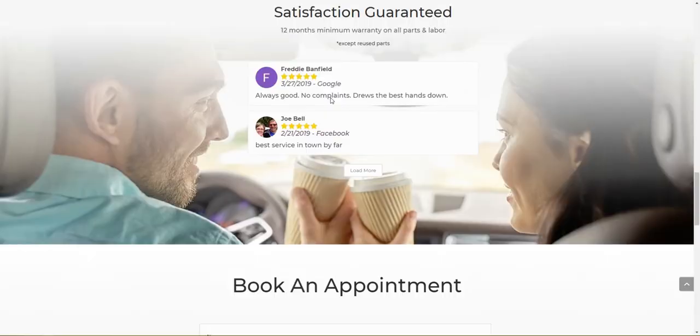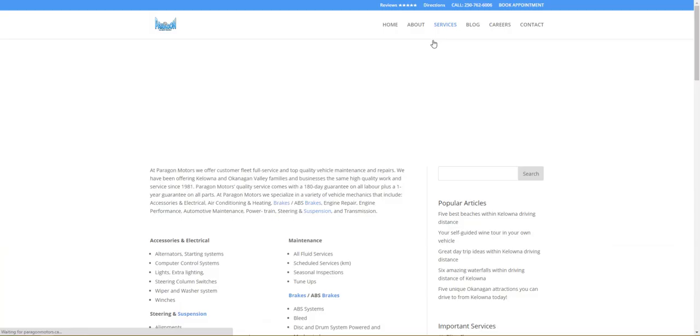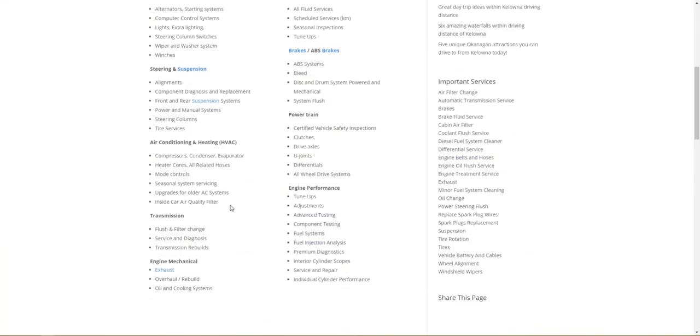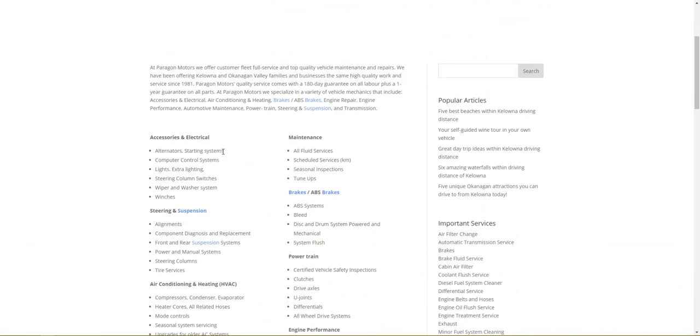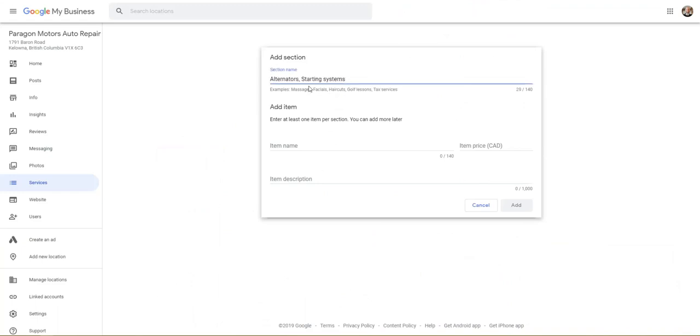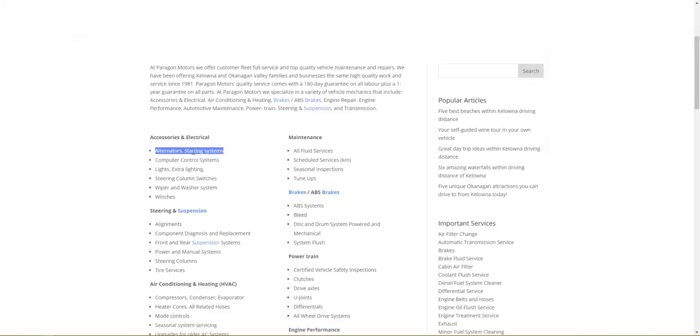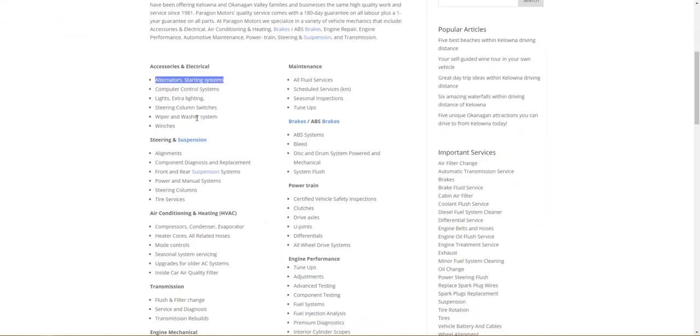So I'm going to go back to the website here for this business, and you can see here we have a services page, and we list all the services here that this business does. And so you can go ahead and copy that, paste it in here. Oh, section name, sorry, I'm doing that wrong. Let's put the name there. And then let's find the category name that we want here, which again would probably be something like auto repair. And then if you have a page that talks about this, you can definitely link to there as well.